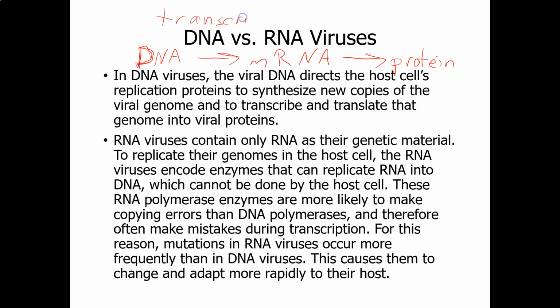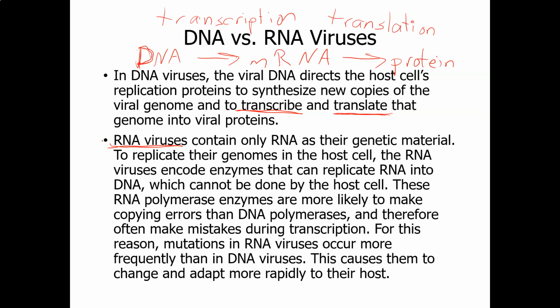So that is what is meant by new copies of the viral genome and to transcribe. And then translation is the second part, when the messenger RNA actually codes and is used to build a protein of a specific sequence of amino acids. So transcribing and translating that genome into proteins.